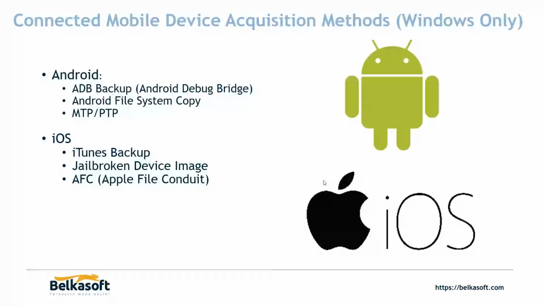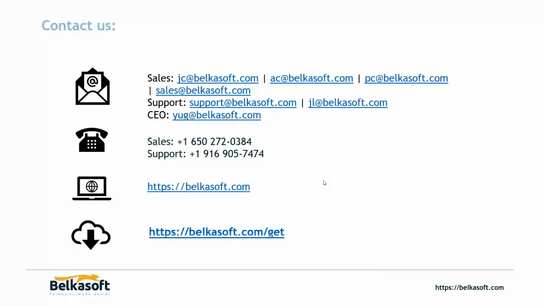Again, these have to be connected to Windows machines. They also have to be in the same setup as they would be if you were acquiring them locally. So, unlocked, developer options enabled, and so on. All right, and that is the short and sweet slide deck for Belkasoft remote acquisition. It was meant to be super simple, not too complicated to set up. And so that's pretty much it.